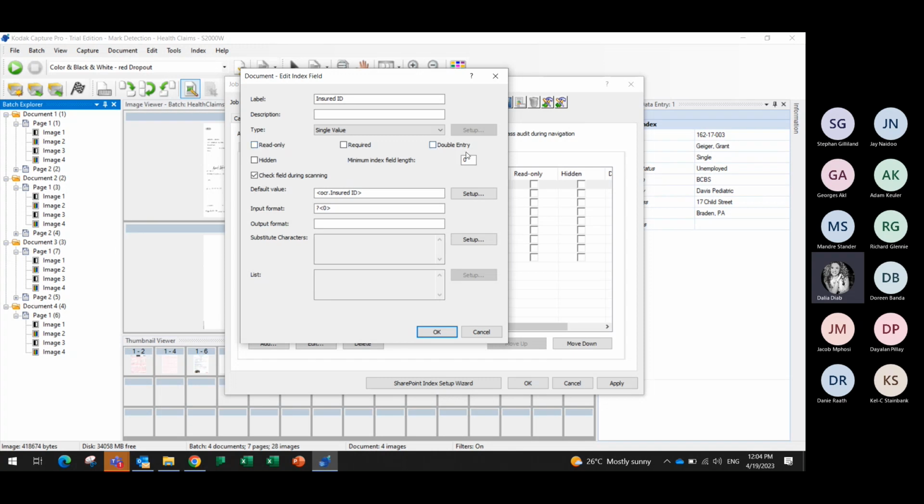Double entry is something that we have in Capture Pro to force the user, let's say if they are entering this value manually, I want to make sure that this user won't make any typing mistakes. So I let the user type this value twice.